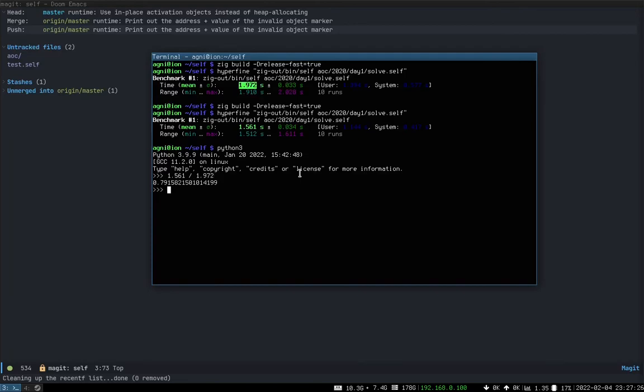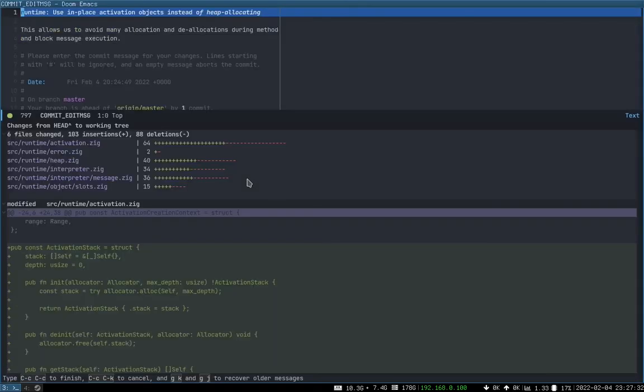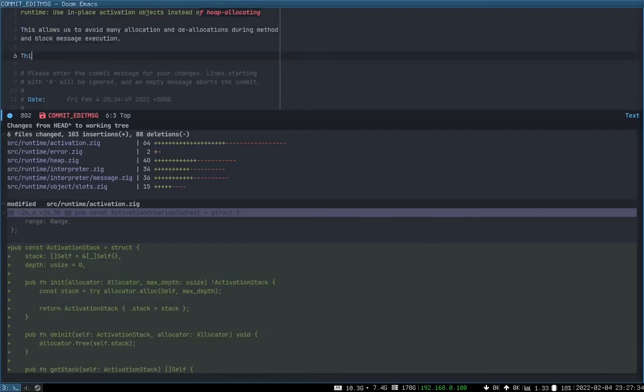That is a 21% improvement. Let's just add that. This improves performance by 21% on the Advent of Code 2020 day 1 part 1 code.